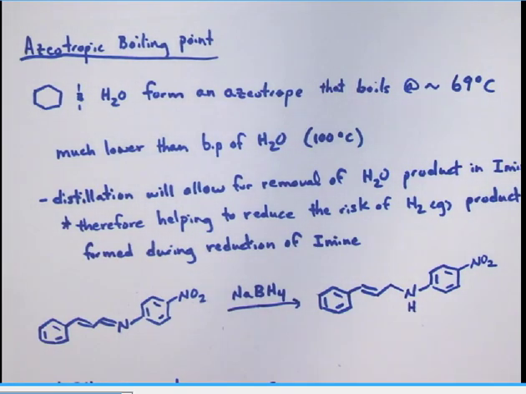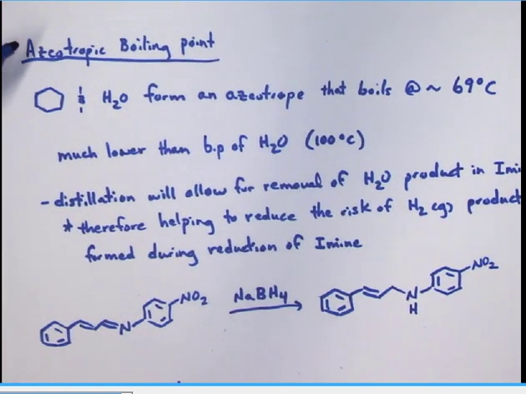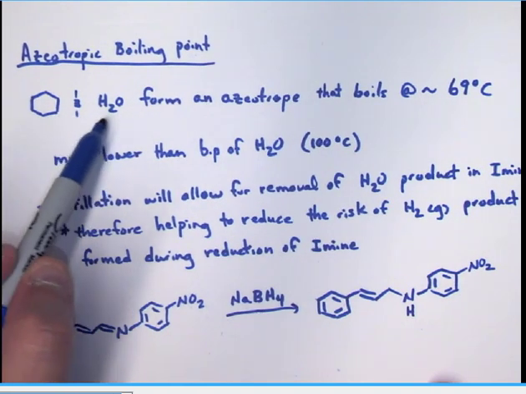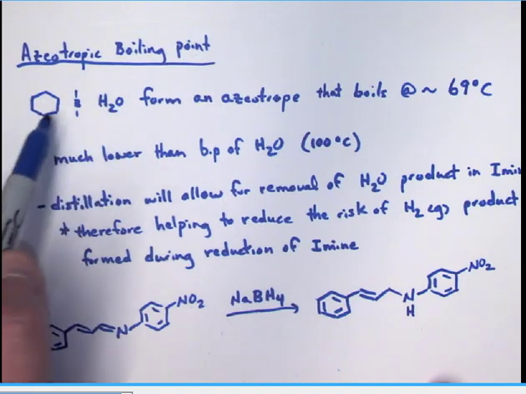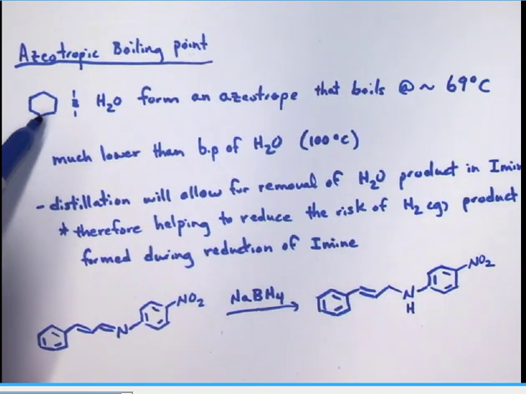Azeotropes are not heavily focused on or explained, but one of the good things about azeotropes is that you can have two components, say two solvents, that interact with each other in a way that reduces the boiling point of one or both of the components. Maybe not a reaction, but they interact and alter the physical properties of each component. Cyclohexane had a boiling point of A, but through the interaction with water, it now has a boiling point of B.